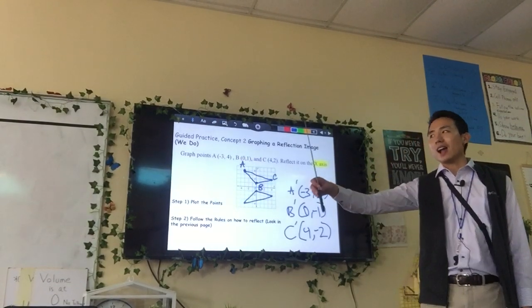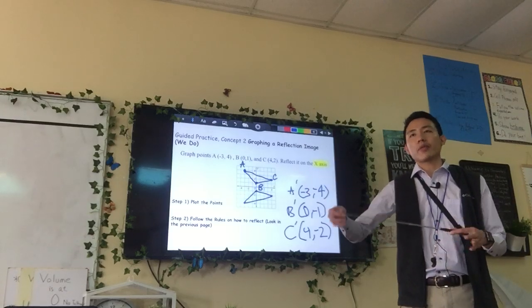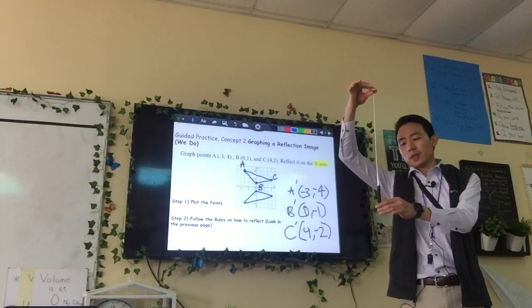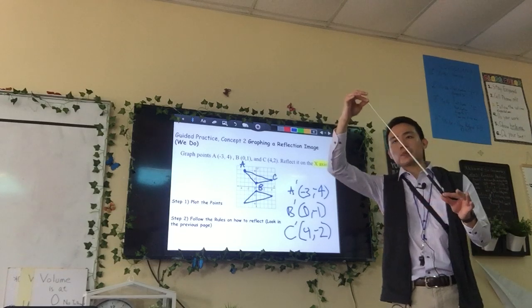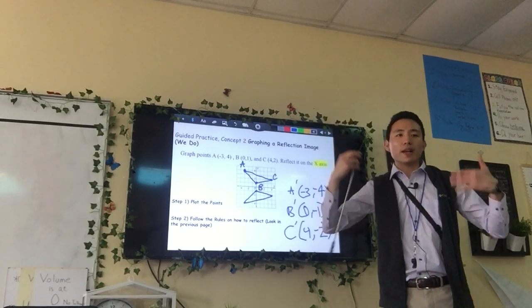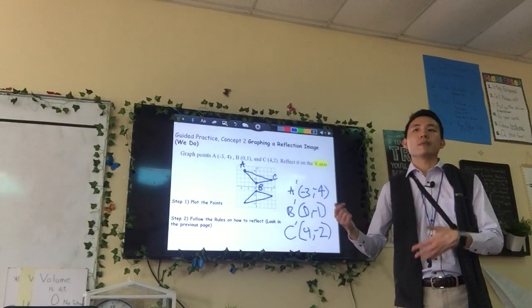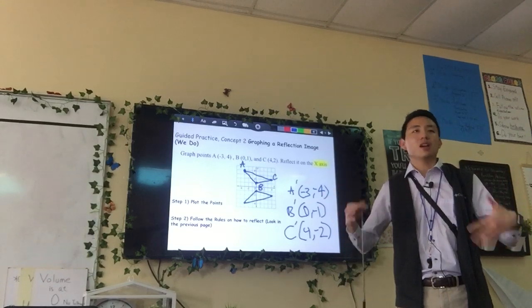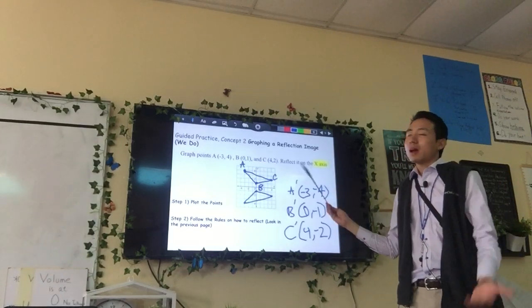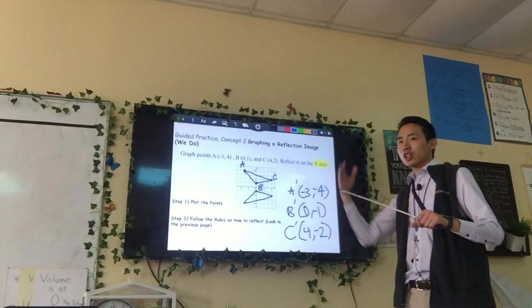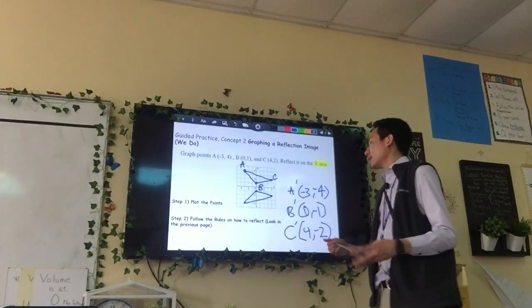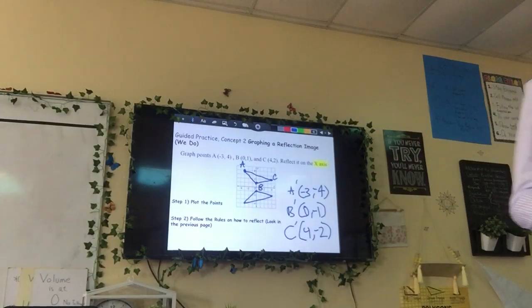Unless, like in clothing stores, you know what they do? They position their mirrors at a very specific angle, so that it will make you feel taller, or make you look skinnier, that type of stuff. But we're not talking about that. We're talking about just a standard mirror. I want to make sure that you get this point right.